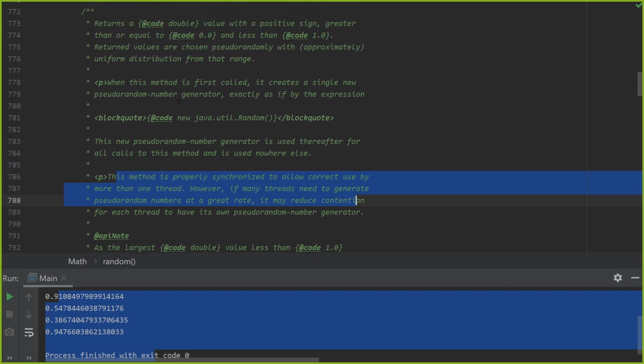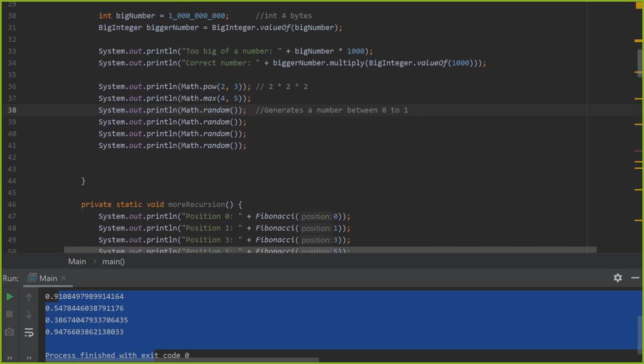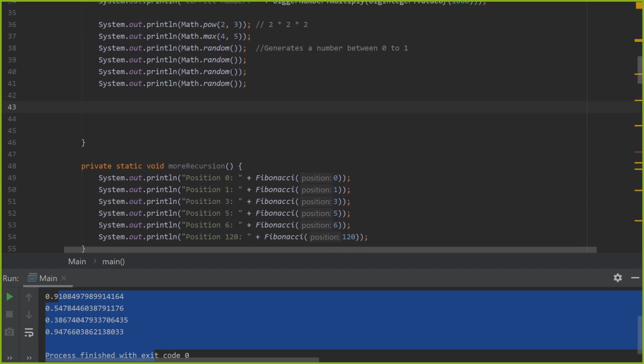So actually, this is a pretty cool random number. It will always generate you a number between 0 and 1, right? So this is a good thing to do. Before we use it again, I want to show you another class, and then we'll come back to this.